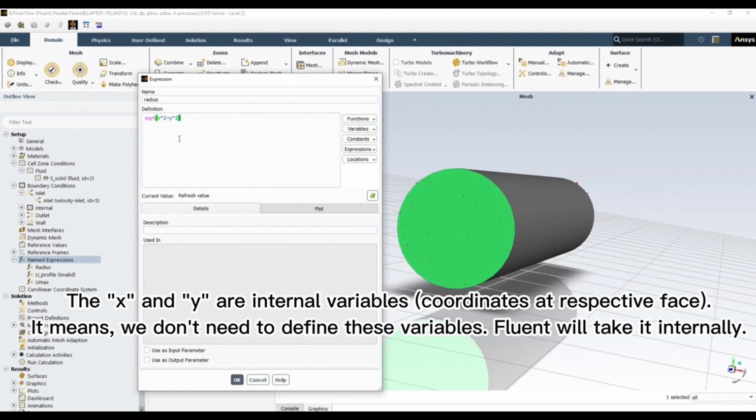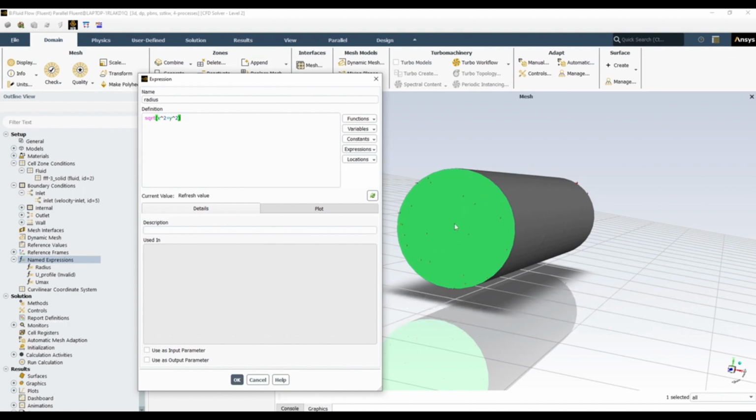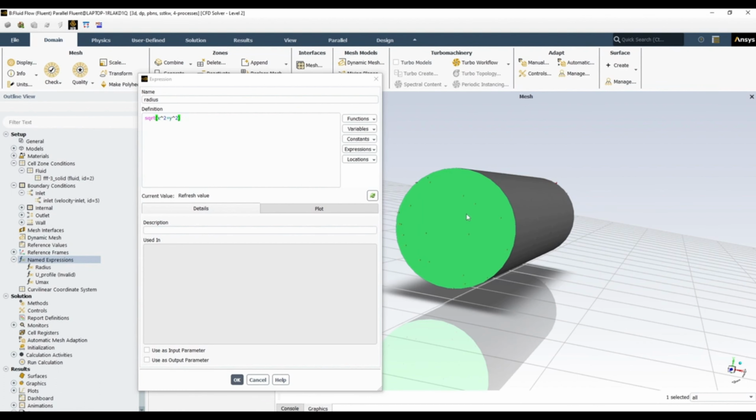That's how you define the radius of any point, or the distance from the center of any point by using their coordinates. So x square plus y square, square root. So this one is their small radius, so we will say okay.